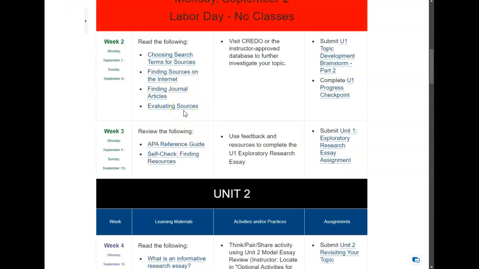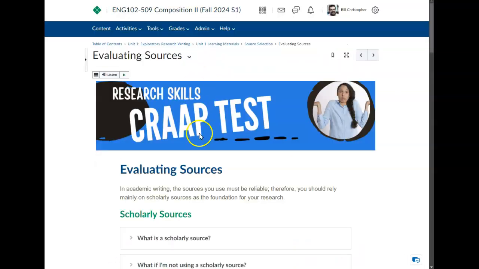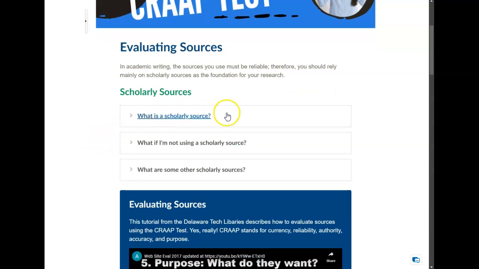Finally, we have the idea of actually evaluating sources, and that's the important part, folks. So clicking on this takes us over here. We already talked about what a scholarly source is and so forth, and that's great. But honestly, I really want to make sure that you find sources that are solid, okay? The scholarly sources that are mentioned are sources that are written for a high-level audience, edited by experts in the field, and published in recognizable source materials. These are the best of the best, but they're not always the best for you.